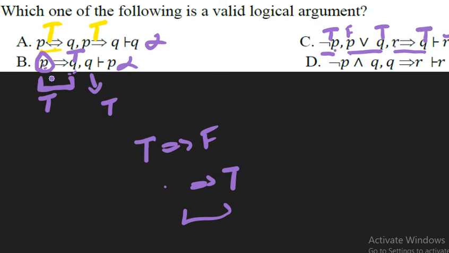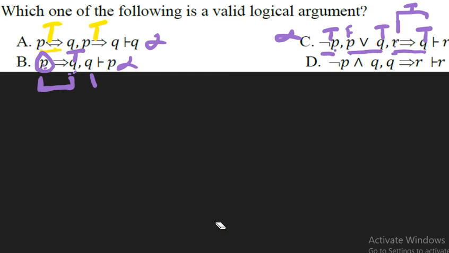We don't know, like that of P. Because the whole thing is true as a premise, but Q became true. What can we say about R? It can be true because true implies true is true. It can be false also, because false implies true is also going to be true. Therefore, again, we cannot conclude about R, so we can't say it's valid. That means necessarily the answer must be D, but let us see how to do it.